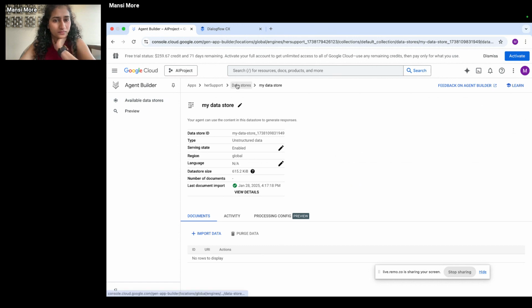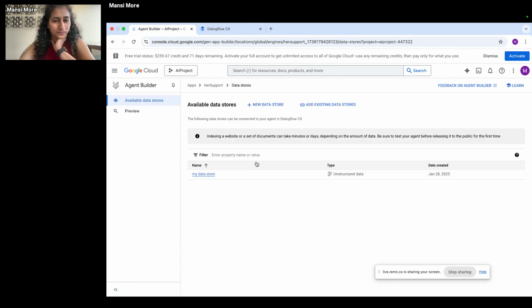In the chat, she shared a screenshot at the point that says create a data store. The first step is the source, and she has to select the data source. Which option should she choose: website content, cloud storage, or API?